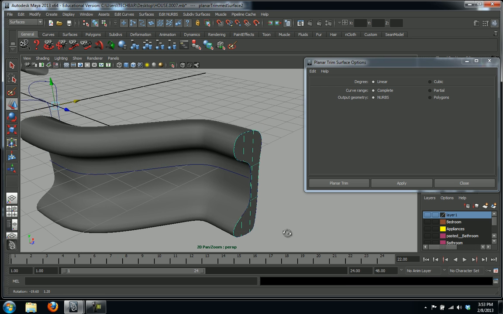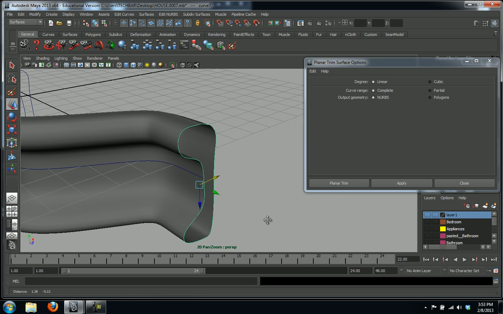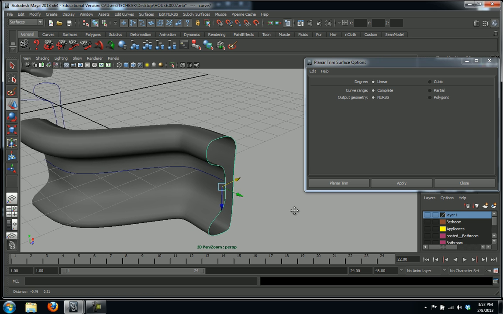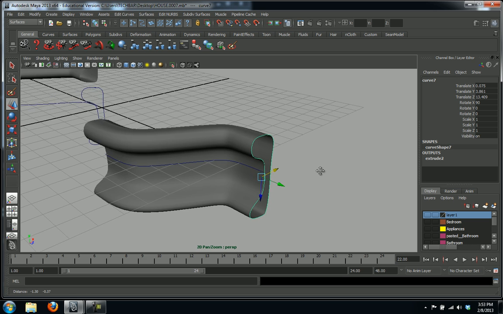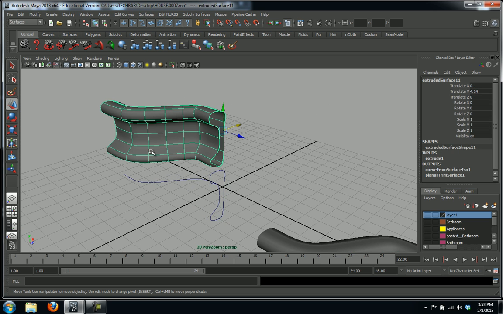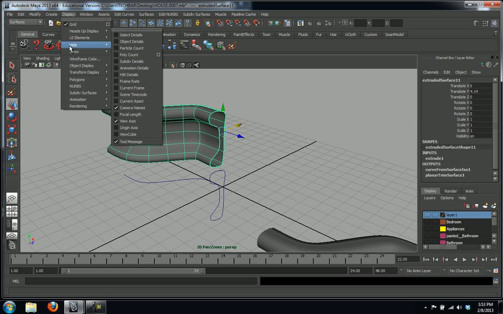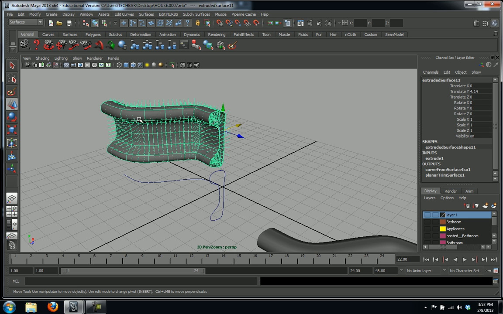One other thing I want to show you, let's undo that. And let's just see what happens. I'm going to undo that. We'll do that again in a second. But I want to show you some other things that might be causing problems. And I'm going to go to this old curve that you made, and we're going to go to Display with that selected, NURBS, and I want to display the normals.